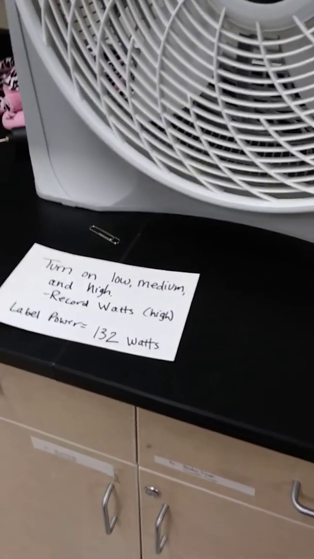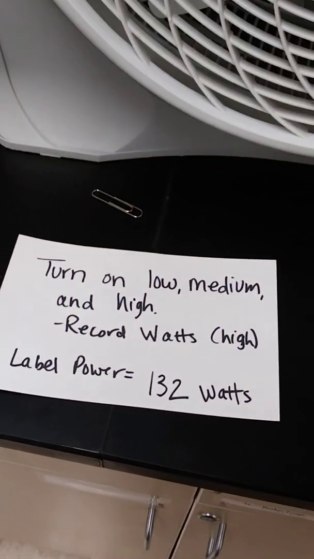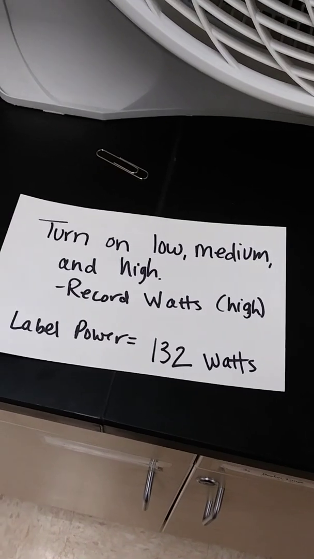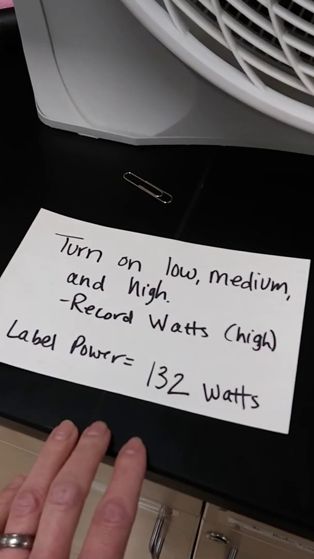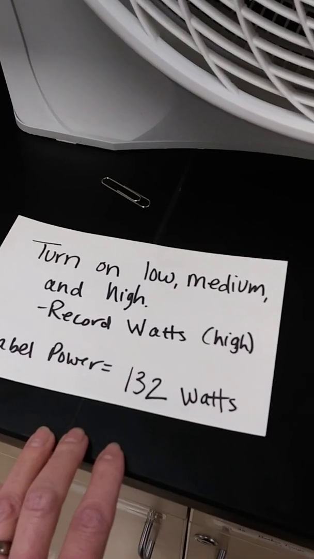Okay, the next one is a fan. So I have the fan set up. We're going to turn the fan on low, medium, and high, and I will have this pointed at the watt meter so you guys can see what happens. The label power for the fan is 132. Let's see what it is when I turn it on.